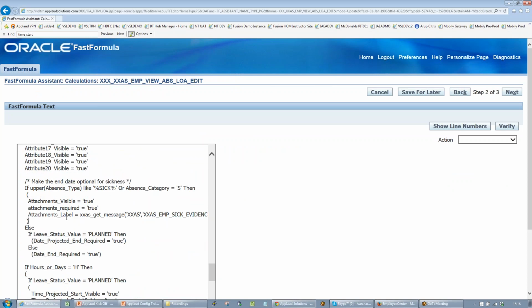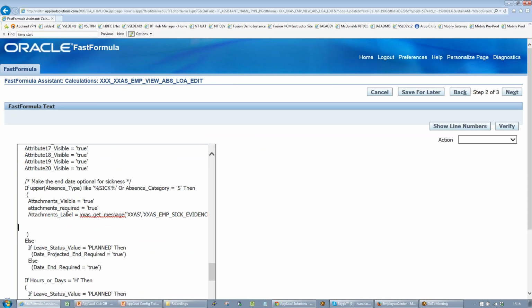You would have something like attachments description is equal to, I don't know, HTTP mypolicypage.com. Of course, you'd write this in HTML, but it'd be something like, please go here for sickness policy. And obviously you'd write the HTML properly. That's not been written properly.